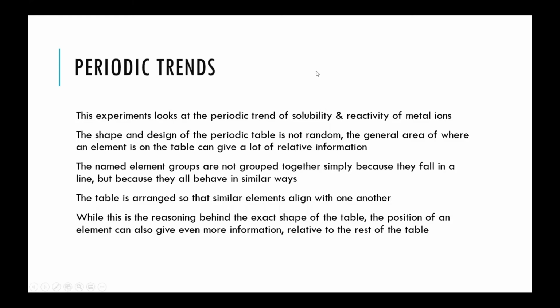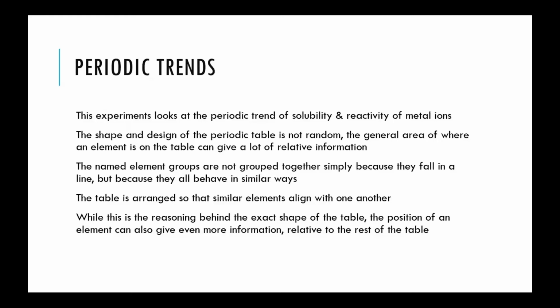This experiment looks at the trends associated with solubility and reactivity of the metal ions, and you're looking at it based on the shape of the periodic table. Something like vanadium, or the vanadium ion: is that reactive? Is it soluble? Is the cesium ion reactive? Is it soluble? Lead ion, reactive, soluble? If you look at the periodic table and their position, you could infer a general sense of whether one thing is more reactive than the other.